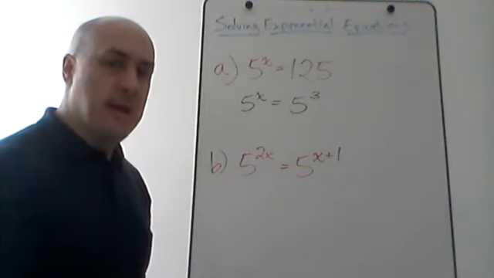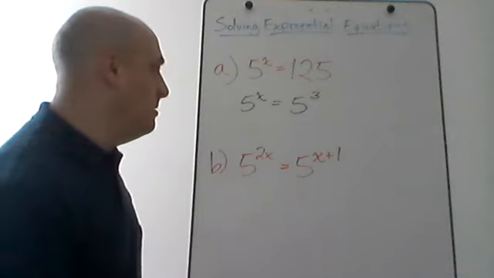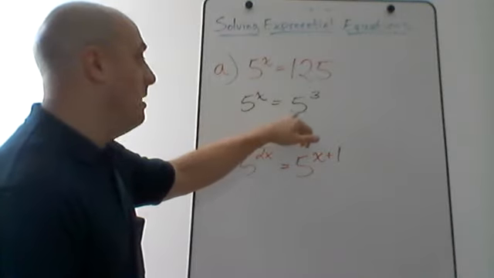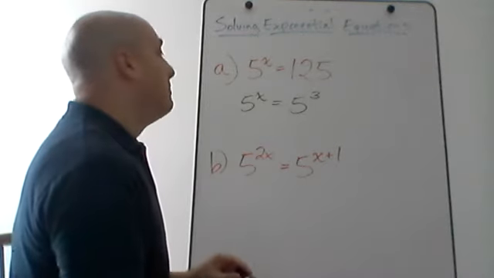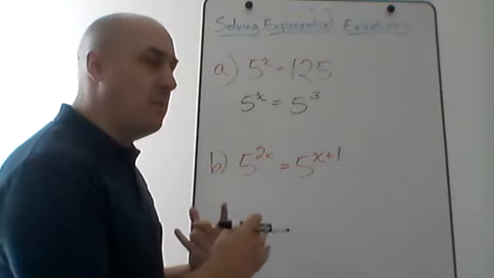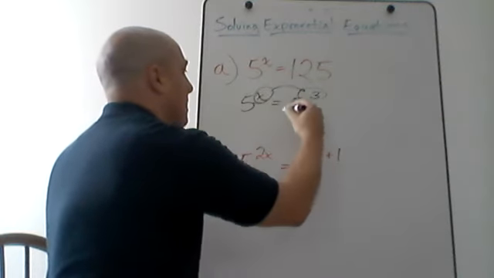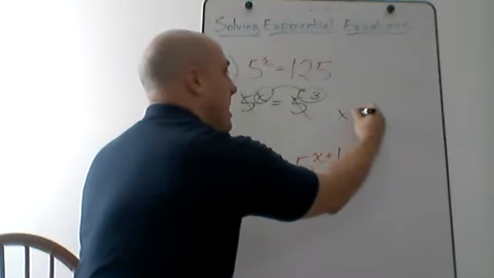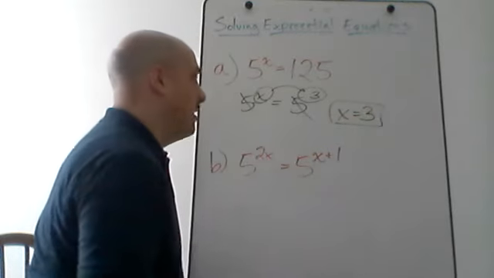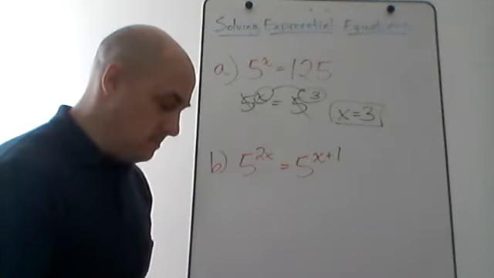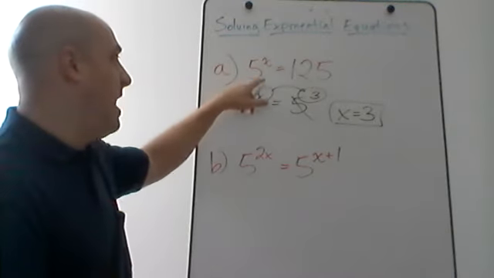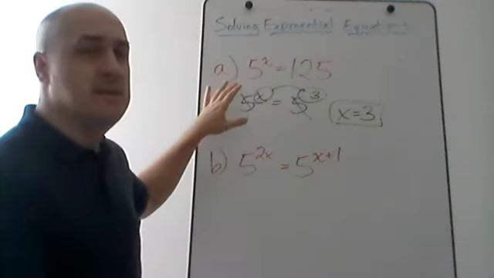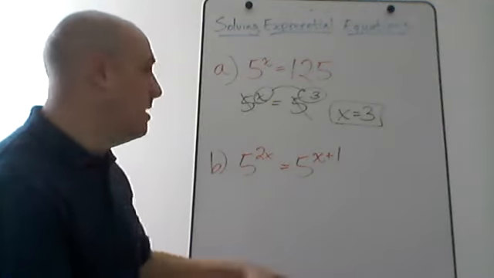The explanation of why we're able to do this is a little bit more complicated, but what we actually do is this: when the bases match, on this side of the equation it's just 5 raised to a power, and on this side it's just 5 raised to a power. If the bases are the same, that means the exponents also have to be the same. You can think of it as the bases canceling each other out, or as just the exponents having to match, and I get x is equal to 3. And that's it. That's the solution to my equation. If I plug back into the original, 5 raised to the third power does equal 125.